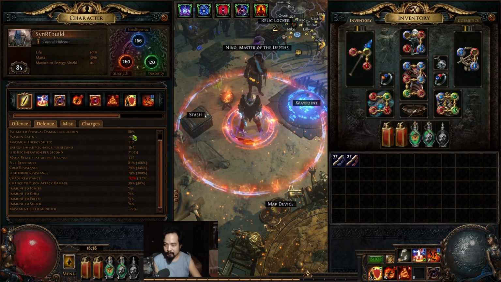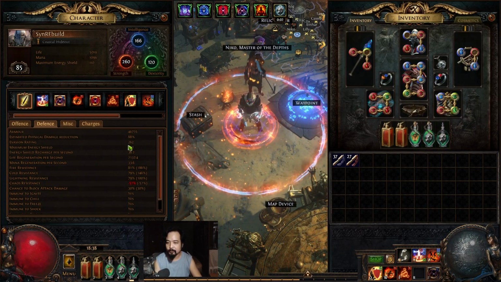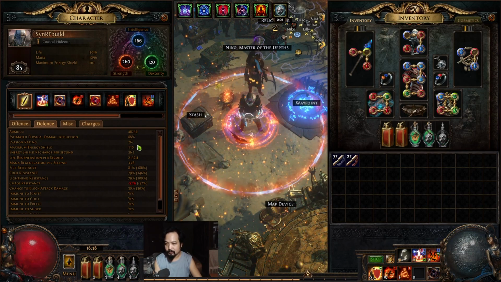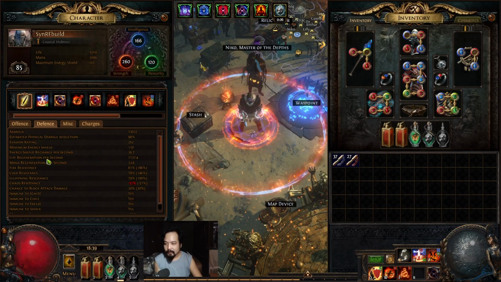Again, estimated physical damage reduction is at 86%. Once we pop our granite, that's huge. It goes up to 88%, with a damage mitigation of what was it? No, there's no damage mitigation. But anyway, that's really high. That's really good. And then what else?